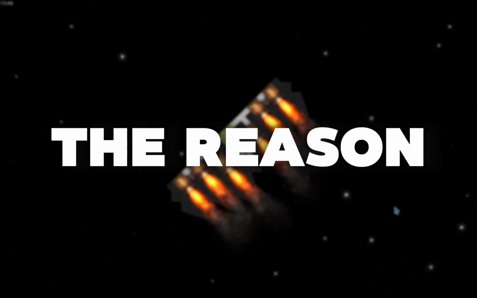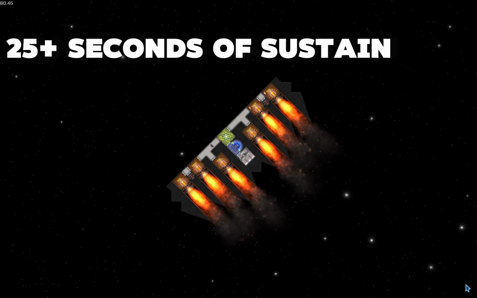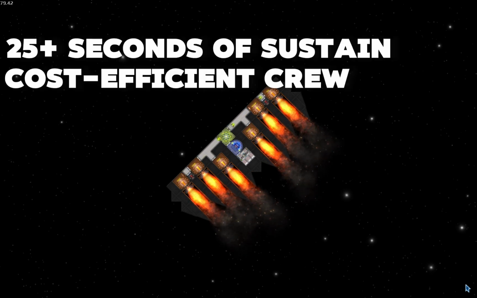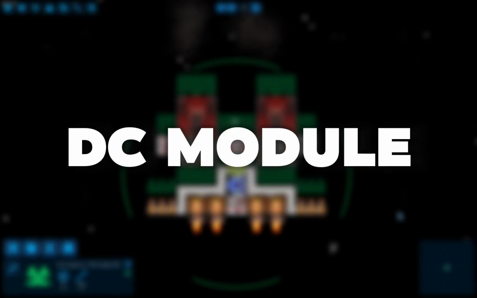The first component that I'm gonna talk about is the one that gives life to the ship, the thruster module. It is usually made up of 6 large thrusters, the control room, a reactor, and a crew quarter. The reason behind the effectiveness of this thruster module is the ability to have full sustain for a considerable amount of time, having the right amount of crew without making it expensive, and having both the reactor and the control room well protected, which is the most important part of this module.